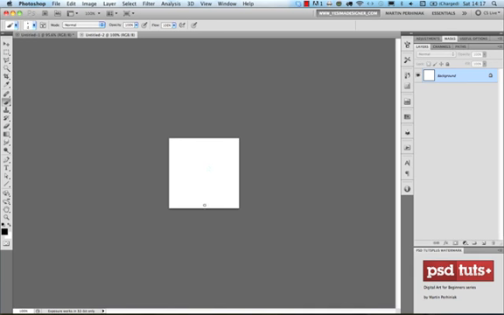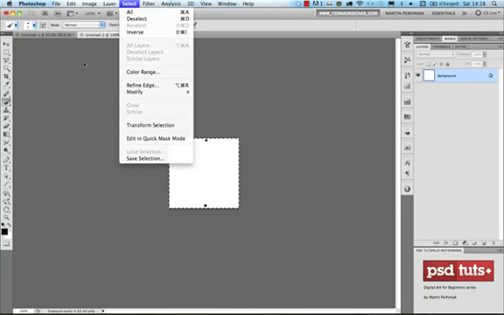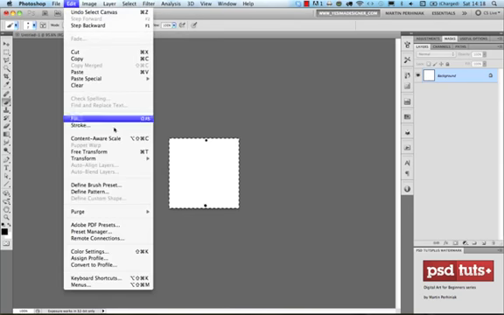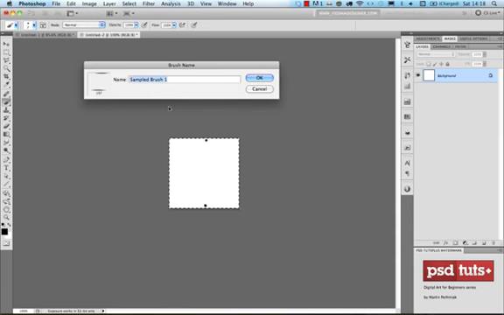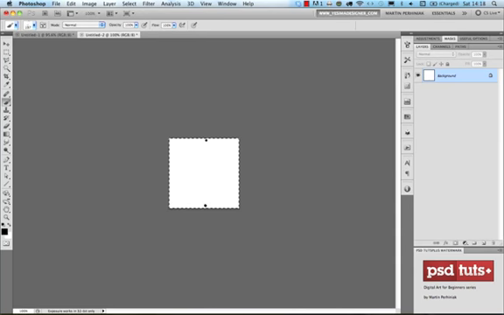something like that. And I put a small dot at the bottom there, and I'm going to put another dot here on the top. I would like to save this as a brush preset, so I select everything, Command A to select all, or go to the Select menu and choose Select All. Then go to Edit and choose Define Brush Preset. So that will save this as a brush preset, and I'm going to call this Stripe. And I save it. I'm going to create another brush as well. So this is a brush tip shape. You will see how we are going to use it.